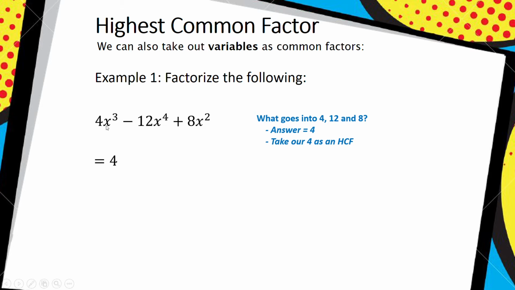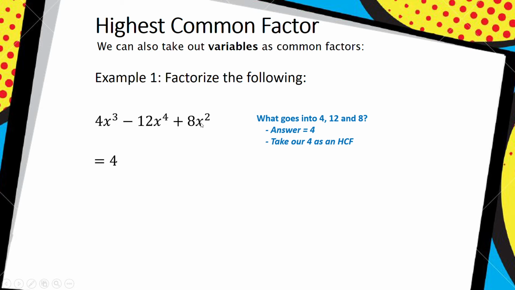So I've got 3 x's there, 4 x's there, and 2 x's there. I need to take out the same number of x's from every single term. So what is the greatest amount of x's that I can take out? It looks like it's x to the power 4, but it's not. Why? Because I can take out 4 x's here, so I can divide through by x to the power 4 there, but over there there aren't 4 x's. You can't divide through by 4 x's if there's only 3, and over there's only 2.